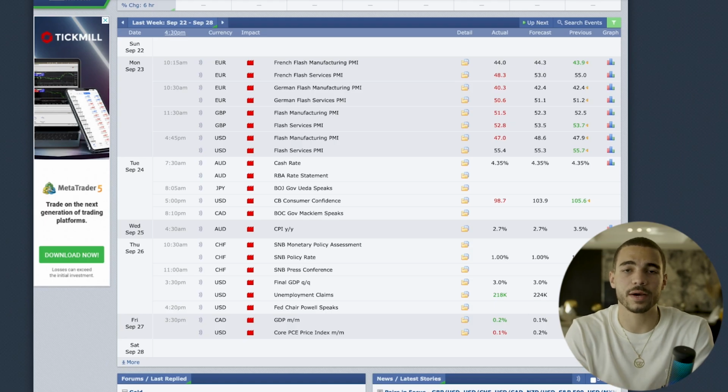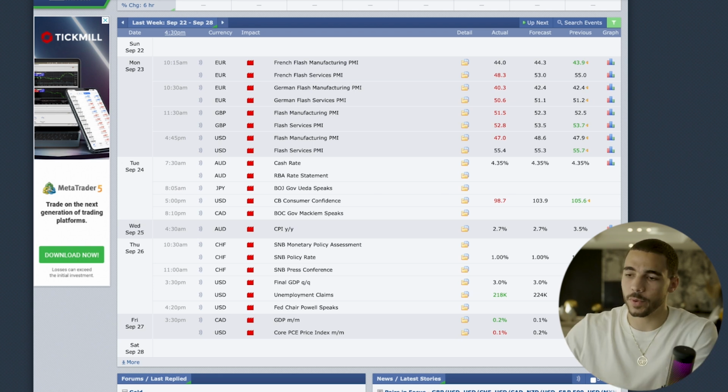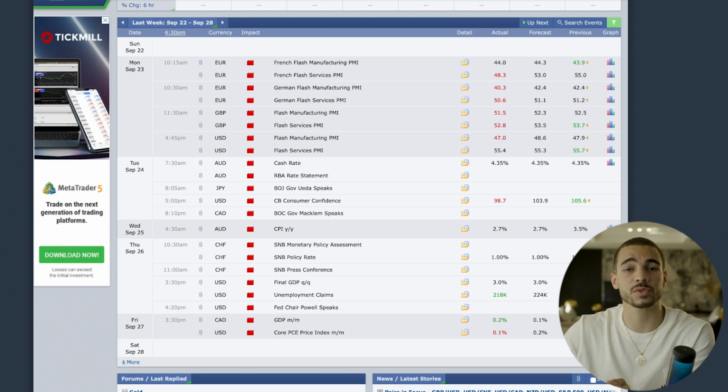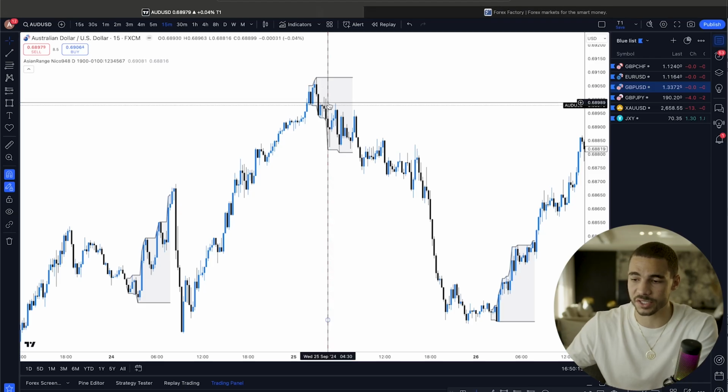So here you guys can see that we had CPI for the Australian dollar release on Wednesday at 4:30 a.m. So I went ahead and I looked at the previous data, which was 3.5%, and the forecast, which was 2.7%. Now this is a big jump. And when I hopped on my charts, you guys can see this is where the news released. And in my head, I'm already thinking, if inflation is going to be going down, this is going to be better for the Australian currency, and you guys will see the Australian currency get lower in price because everything right now is inflated. So if there is a level of deflation that occurs in the economy, then you will see your currency start to deflate, which is actually better, right?